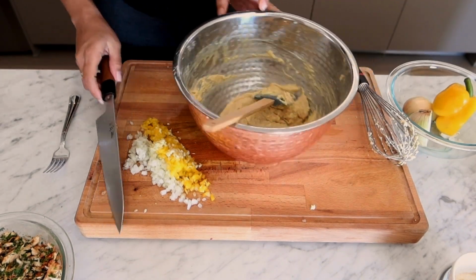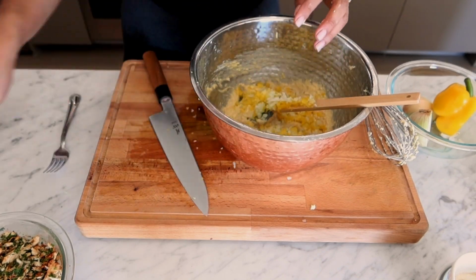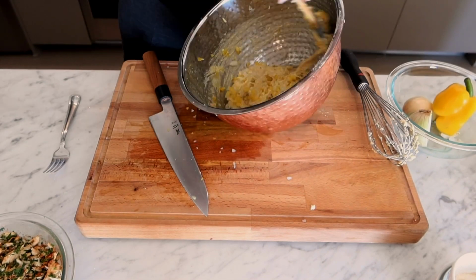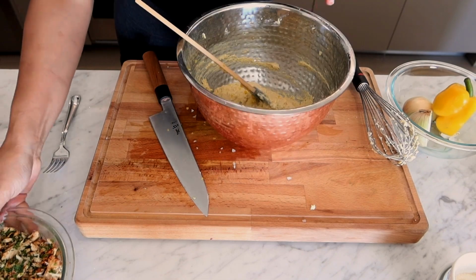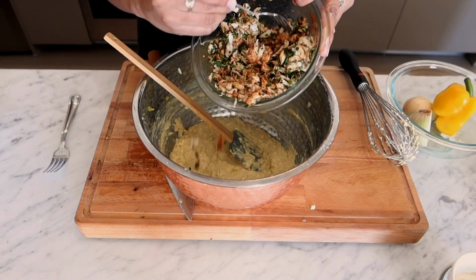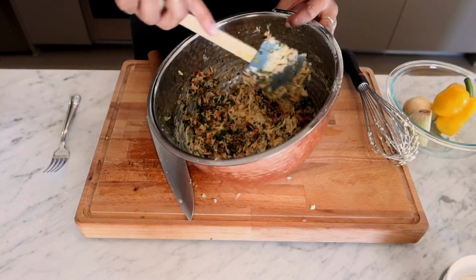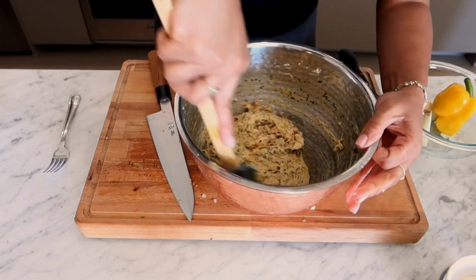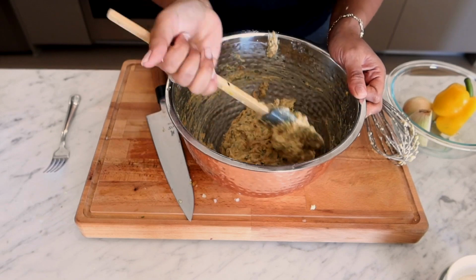And to this, I'm gonna add our onions, garlic, and bell pepper. Add some salt. And then I'm just going to cut these ingredients in. Now I'm going to fold in our crab mix. And I'm just gonna cut that in as well. Make sure there's crab in every pocket of these hush puppies. That looks good to me.